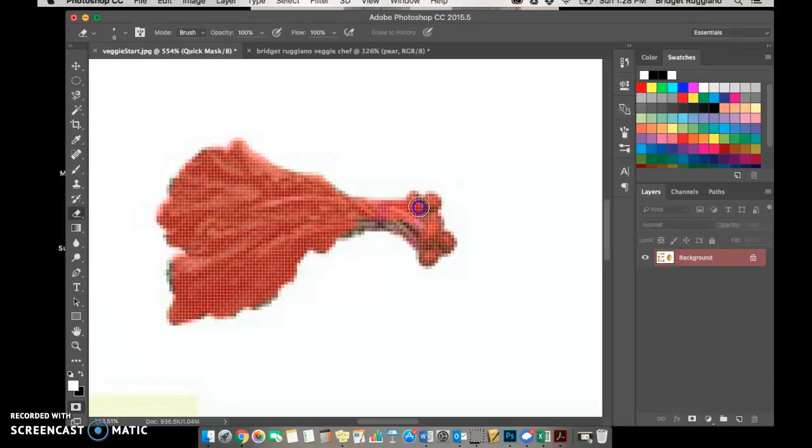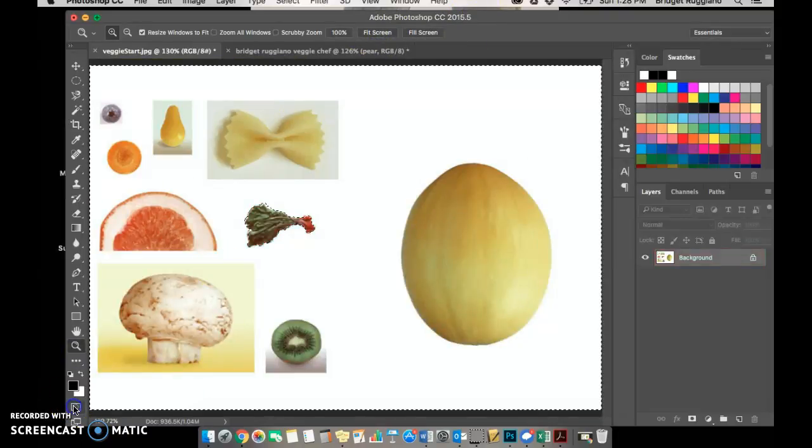And I love using the quick mask because of that reason, because if you make a mistake, you can go back and fix it. I'm going to zoom out here so you guys can see. I turn off my camera to see if there's any reason I need to keep going. Sometimes you might miss a spot. Since I didn't miss a spot, you'll notice that I have ants around my radish here, and I also have ants around the rest of my vegetables. That means everything else but my radish is selected. Sometimes it's easier to just color the radish and then do an inverse. So what I'm going to do right now is go to Select, Inverse, and now my radish is selected.